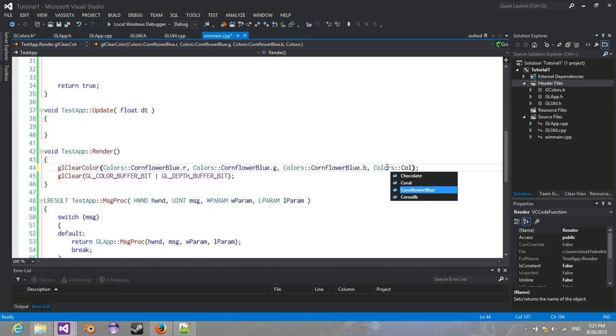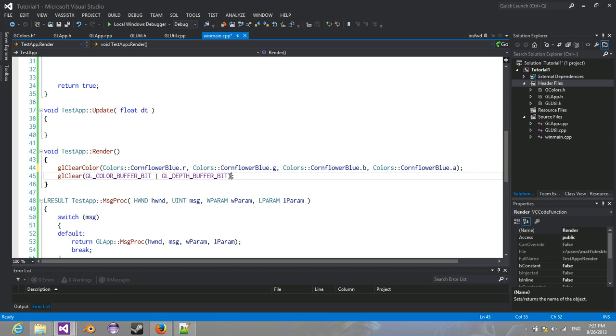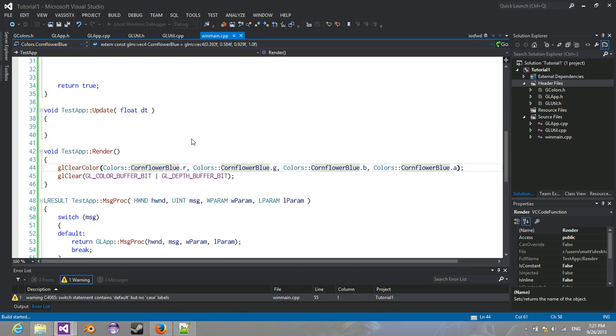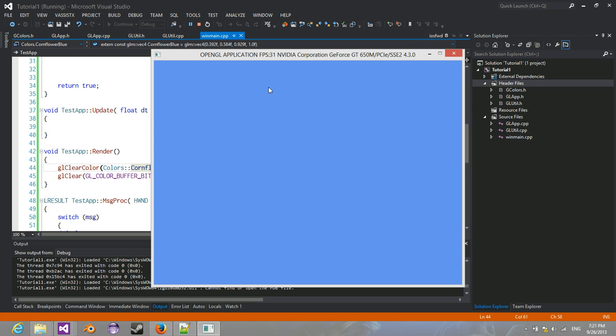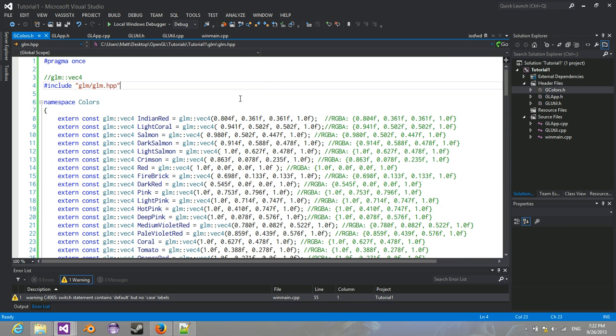I forget how to use my own namespace. .a, because I don't know if they map to that or not. I think they do. Let's see. There you go. So now you have Cornflower Blue, and you can use any color you want. I will include this namespace with the source. You can have it.